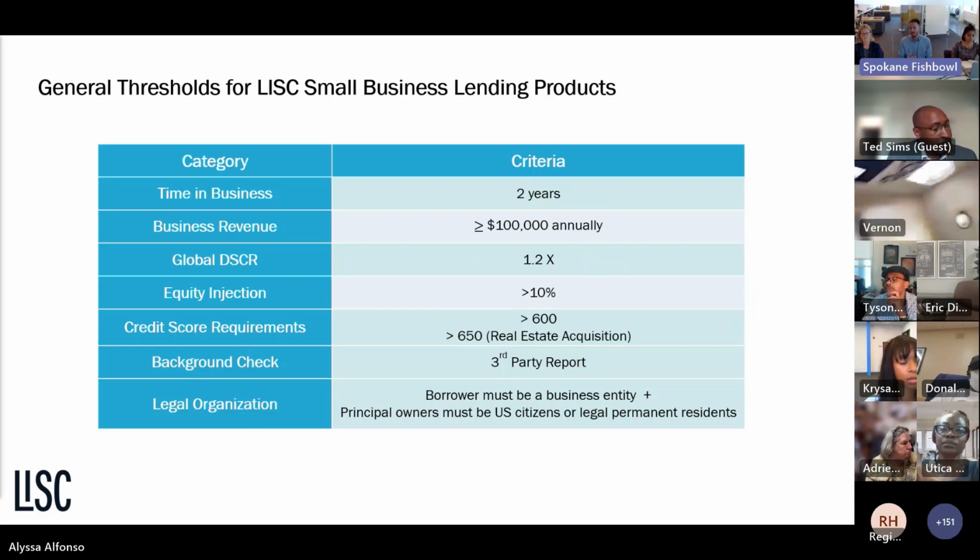Credit is another one, from a flexibility standpoint. We look at least 600 and above, maybe 650 and above, as minimum thresholds. We'll talk about that upcoming too. That can be a real tangible way that a CDFI can be more flexible than a more traditional bank that might, for regulation perspectives, have a very specific number, 720, 750 and above, that you have to hit. Otherwise, it's potentially an auto decline from the start.